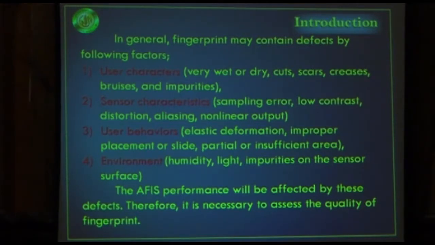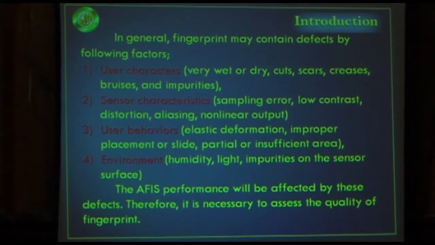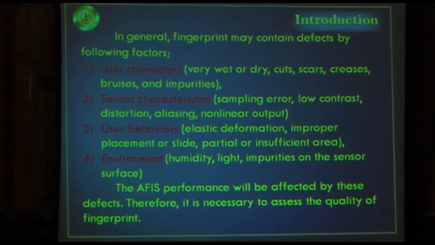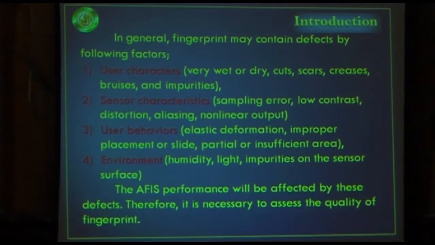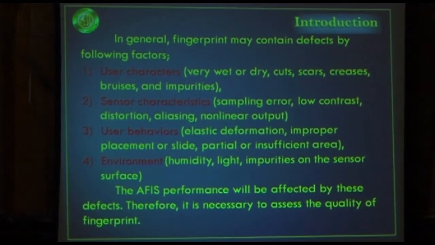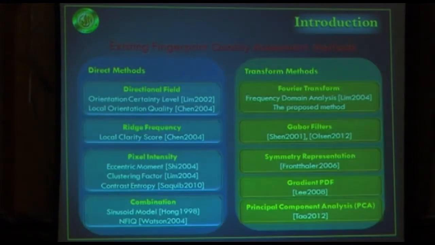So, introduction. In general, a fingerprint may contain defects due to the following factors. First, user characteristics. Second, sensor characteristics. Third, user behavior. And fourth, environment. The performance of the system will be affected by these effects, so we need to be very careful to assess the quality of the fingerprint to improve the performance of the system.